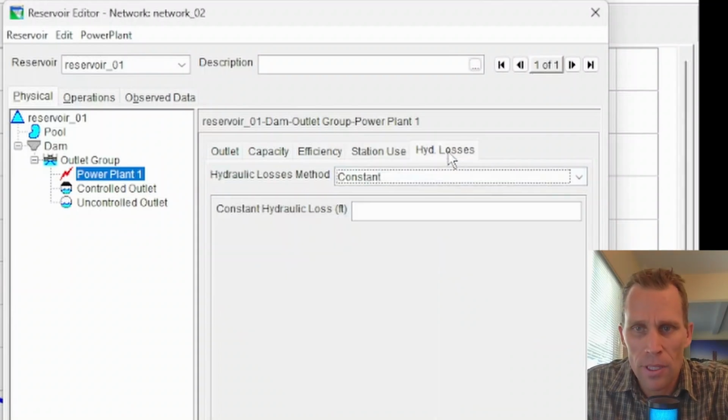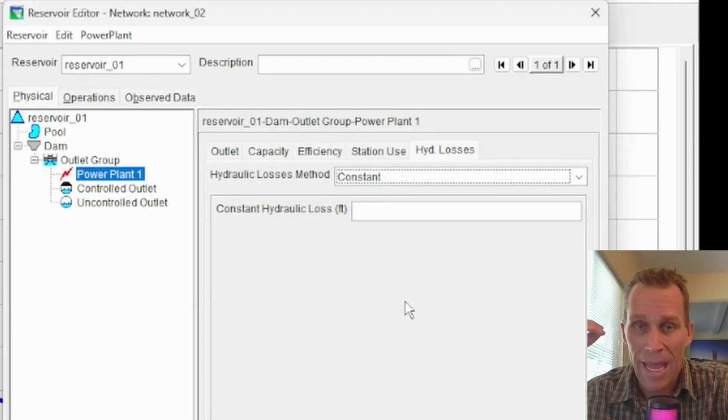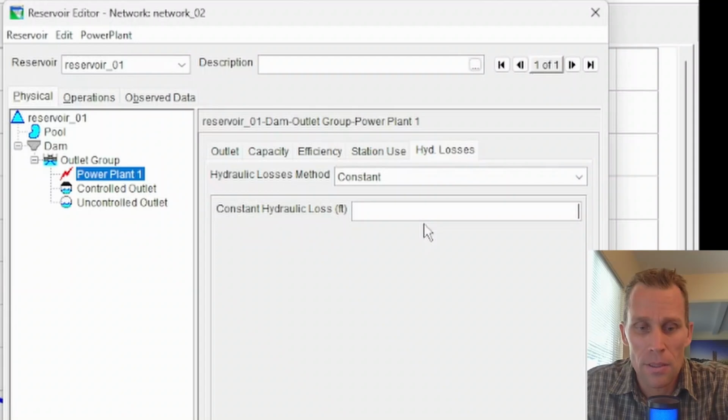The last tab is hydraulic loss, and this refers to the hydraulic loss in power between the upstream water surface elevation in the reservoir pool and the downstream tailwater elevation. And there will be naturally losses through the penstock and the power plant itself, but they will be typically pretty low. I'm just going to type in 5 feet. So that's what that is.